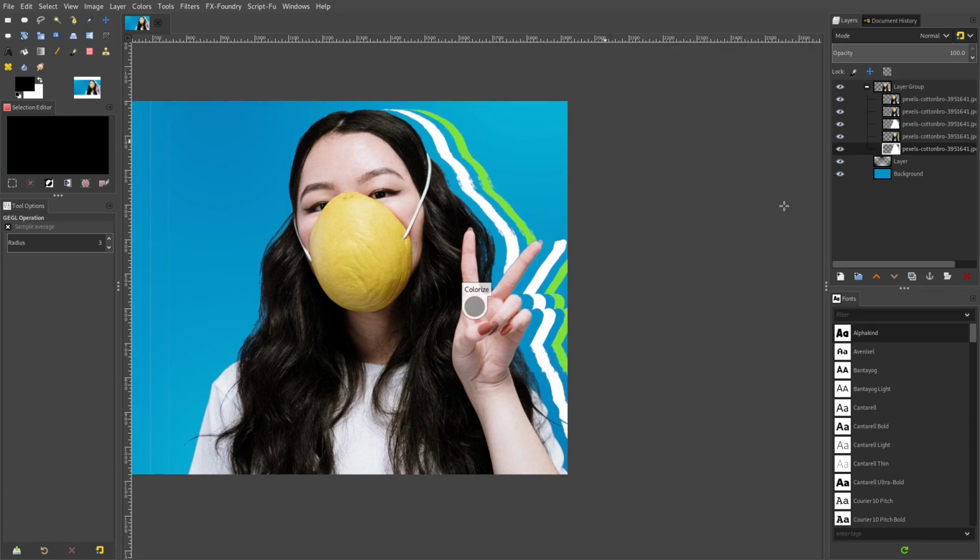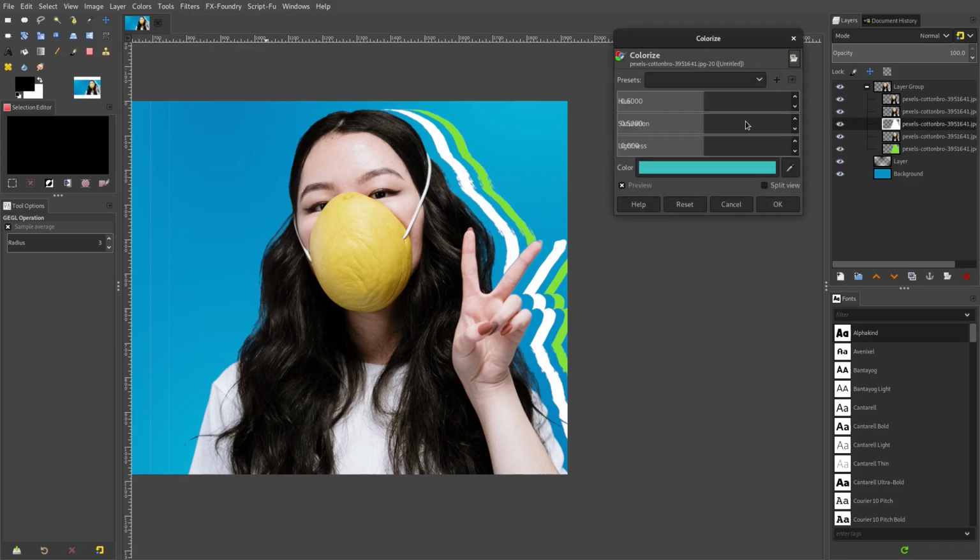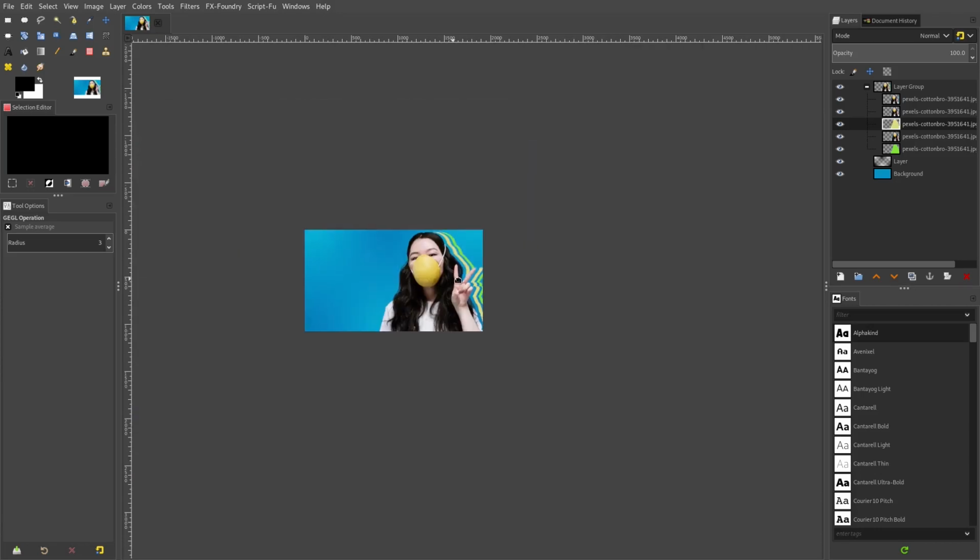I think I'm going to go with a nice green for that one, and a nice yellow for the other one. So let's go ahead and do that. Darken it a little bit so it actually shows up. And there we go. So, like, nice little Sprite color. It's nice and bright and poppy.